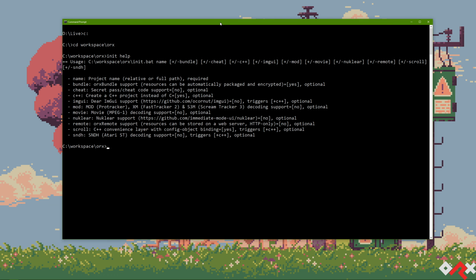And we're going to use two extensions today. The first one is a new extension called SNDH. It's a file format for the Atari ST audio from back in the 80s, 90s. So I recently added an extension thanks to the work of Leonard. It's an interesting audio format, as in it actually uses some emulation to emulate part of the Atari ST to be able to play the audio.